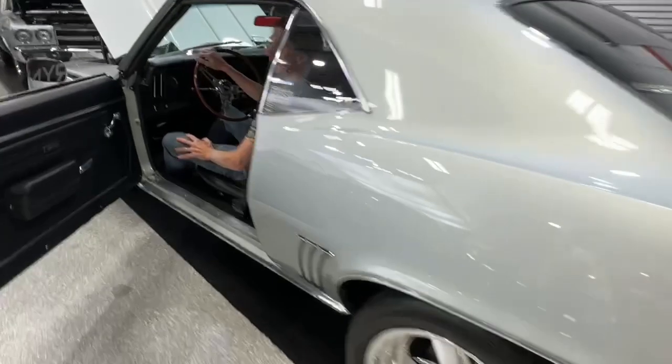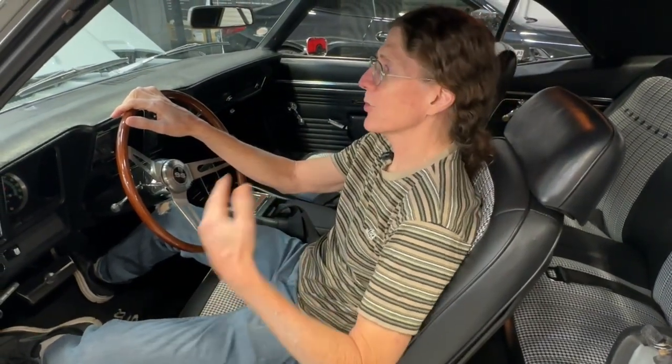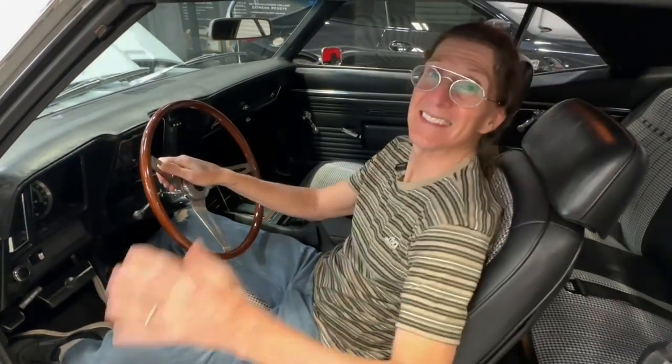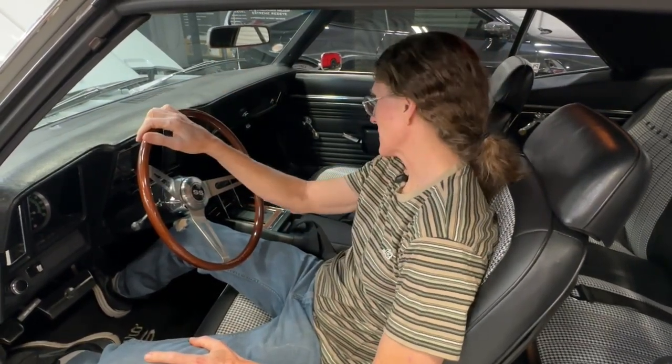There are actually three distinct sounds when you fire it up — a little bit of a pop, then that rumble, that idle from the cam. When you hit it — boom! It sounded like something exploded. This is a healthy, healthy engine. We'll talk about horsepower numbers on another day.